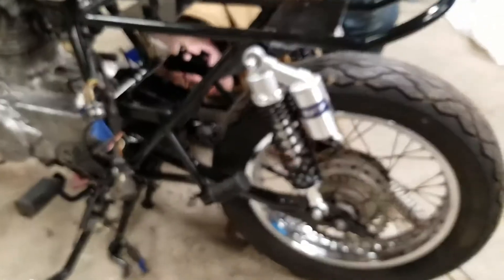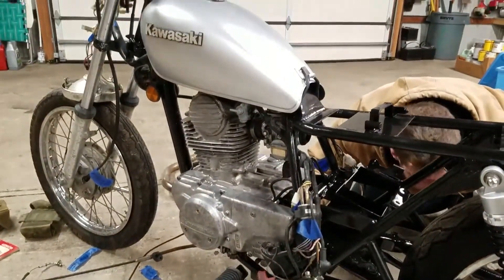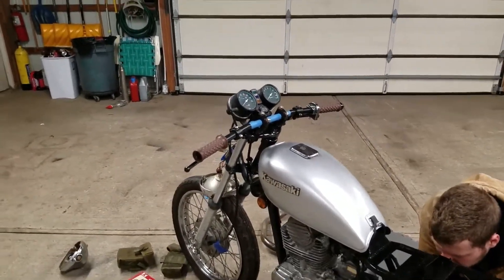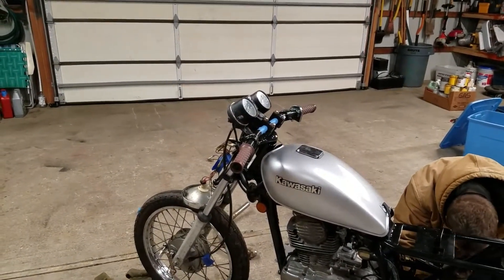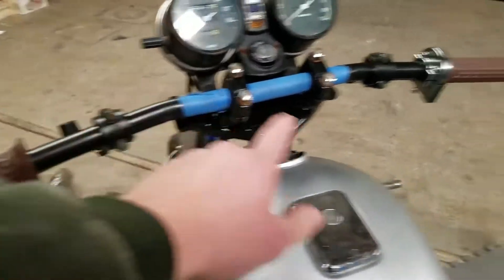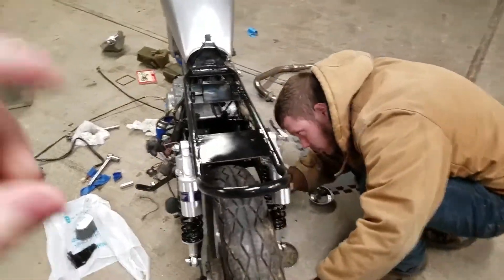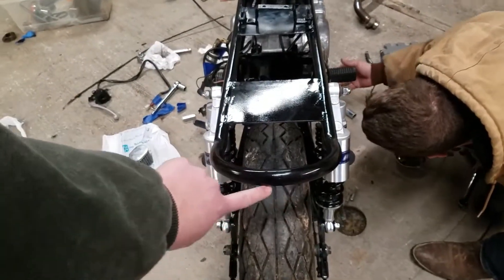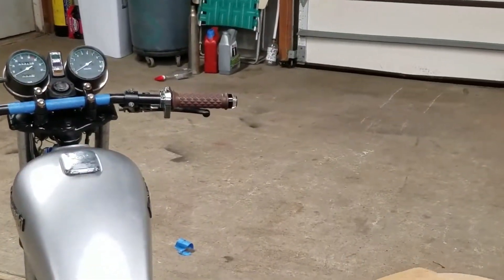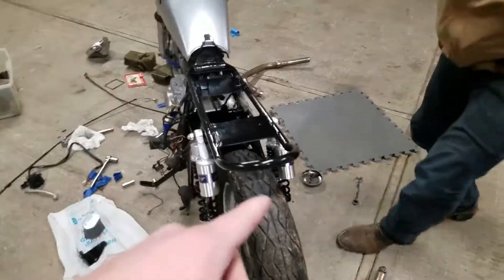The shocks look pretty nice — nice new shocks. They might need a rebuild, but I've heard they're pretty decent quality. The bars are obviously not in their final location. Our gauges don't look too bad, but they might get replaced. The bars still need holes drilled for the buttons on both sides, then final mounting. For a third brake light, we're probably going to put an LED strip across the back where the seat will be — a nice LED strip for blinkers and brakes to give it that shaved look. There are also bar-end blinkers, which are kind of cool. We'll need to make a license plate bracket, and we might be able to put the third brake light on that instead.